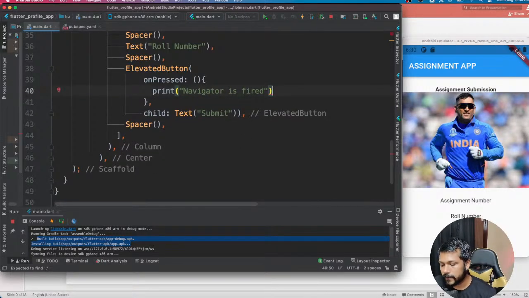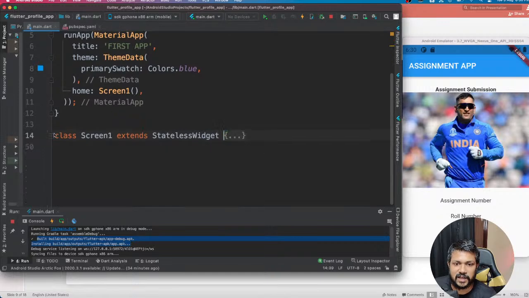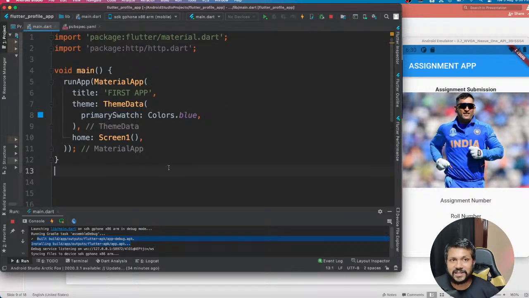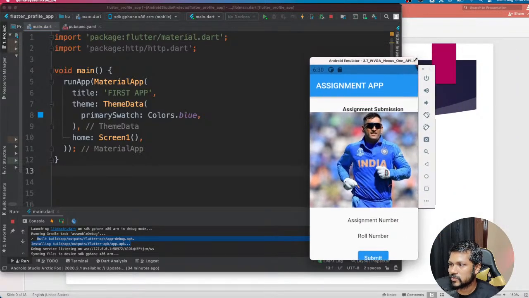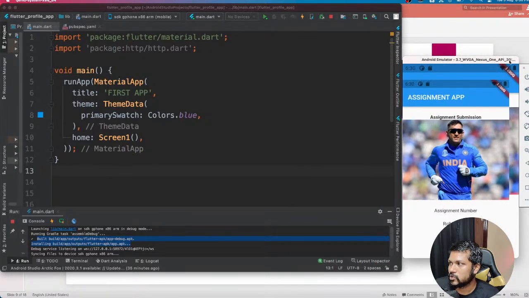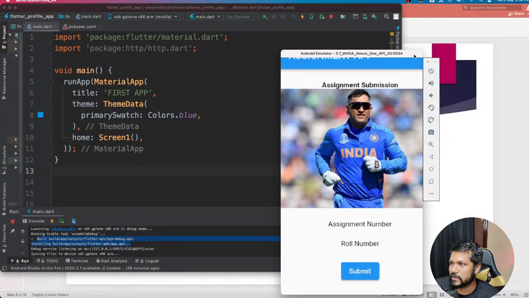All right. So what is really happening is that we are trying to create something called a stateless widget. And let me actually push it down so we are not getting confused. So this is the base code that is required in order to start writing your Flutter application. This is something that we're going to try to build, but if you run it now, nothing will happen. What I'm trying to do is to start writing an application that's going to look something like this. Now, this is a very big emulator. Let me show it somewhere here. Yeah, this is enough. And I'm going to try to show this one. Okay, this is much better.